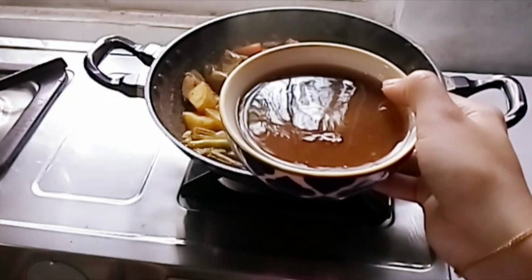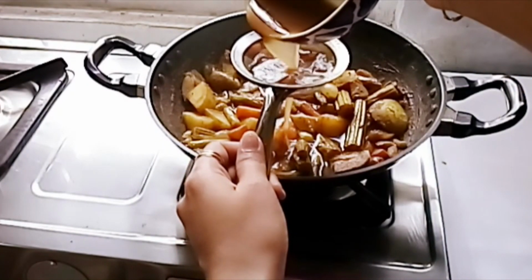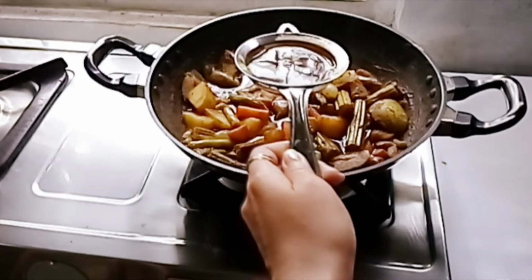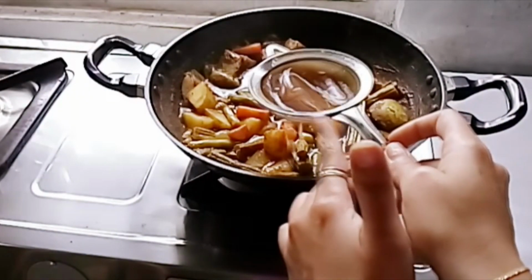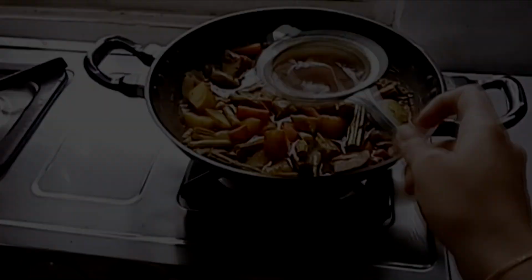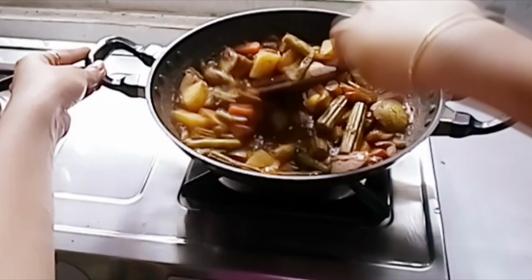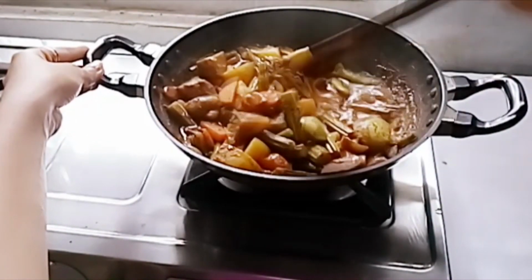I am going to add the tamarind juice after 4 minutes of cooking the vegetables. Vegetables will also release their own water.